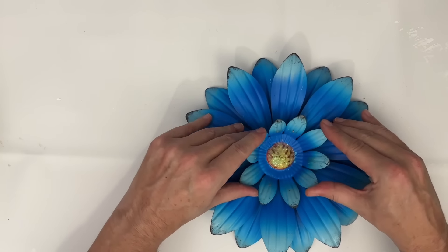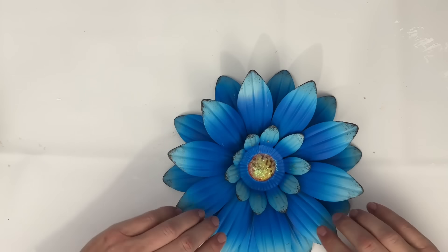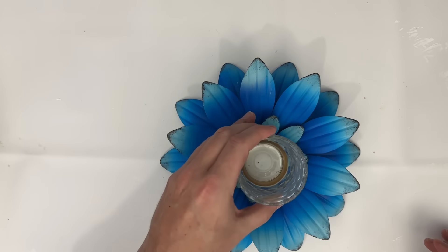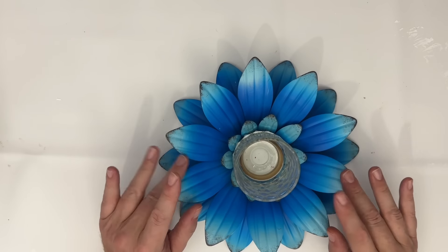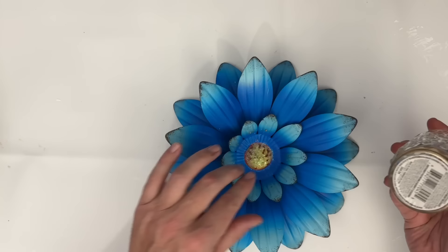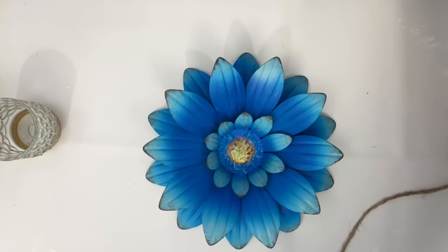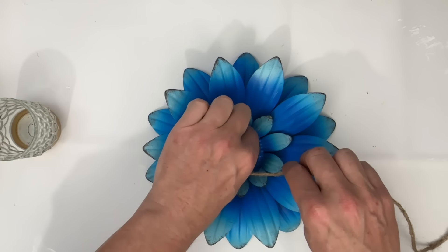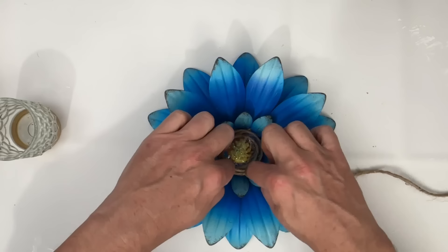For this first project, I'm going to take this metal flower that Whitney sent me. I love these flowers — I love the Dollar Tree version and I also definitely love these from Hobby Lobby. I decided I wanted to make something that could go on the deck in the back, so I'm going to start bending up these petals just a little bit. The idea is that I'm going to turn this into a candle holder. I have to incorporate twine into every single one of these DIYs, and I notice the inside isn't quite as stable as I'd like for a candle.